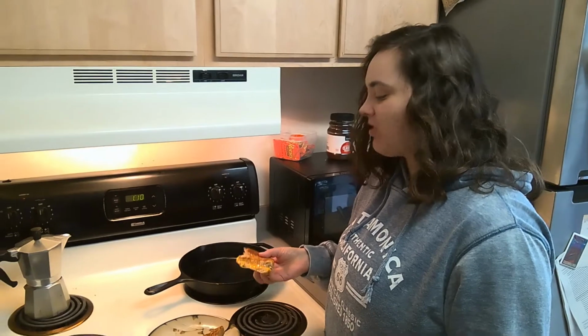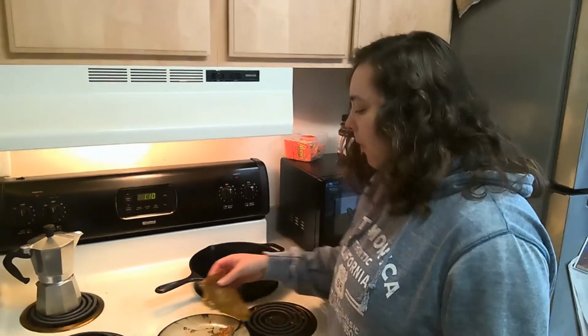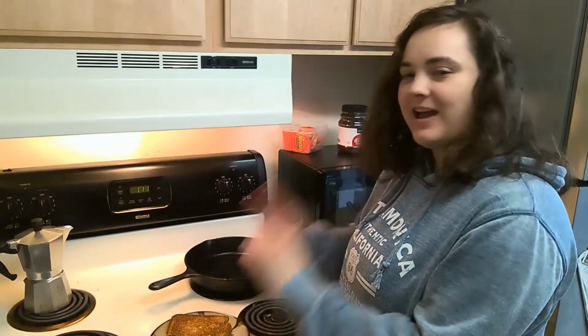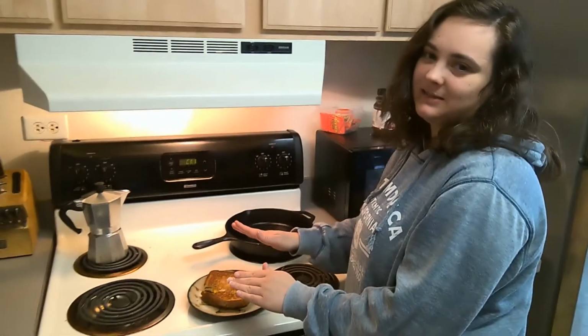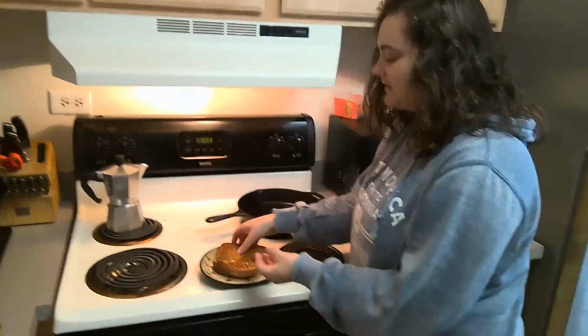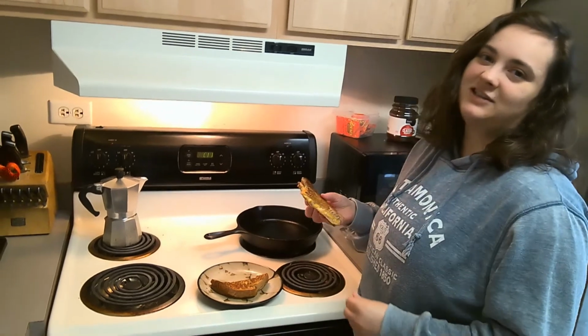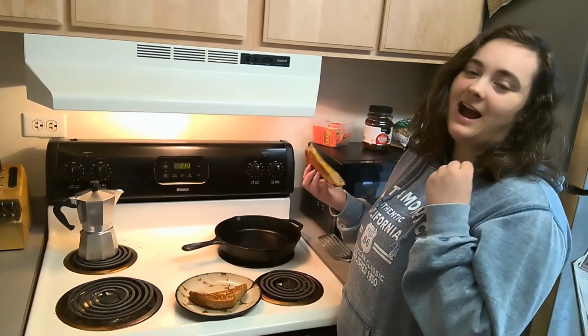Oh my god. It tastes like heaven. It's so good. The bread is perfectly crisp. The cheese melted inside.